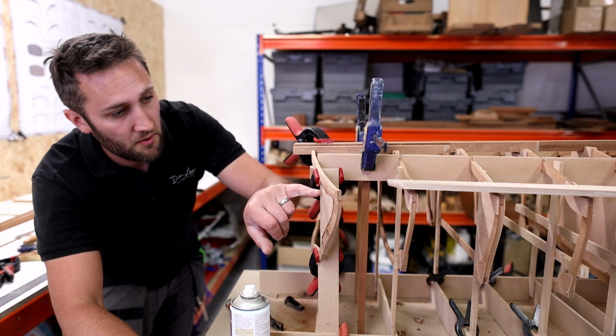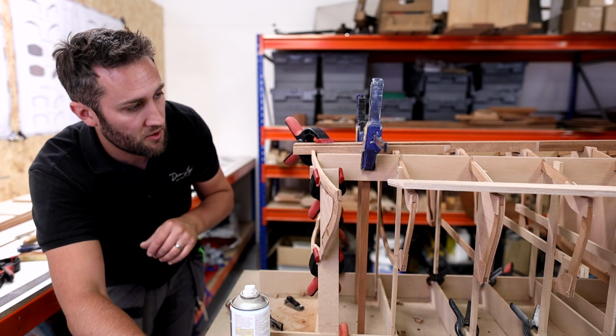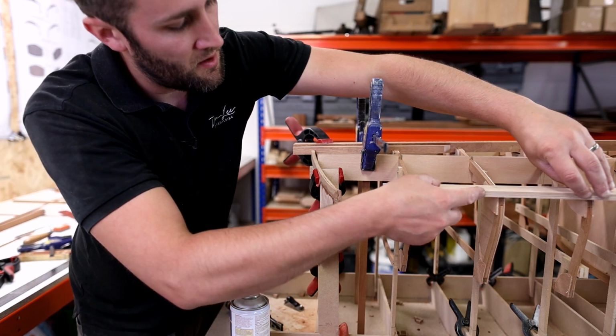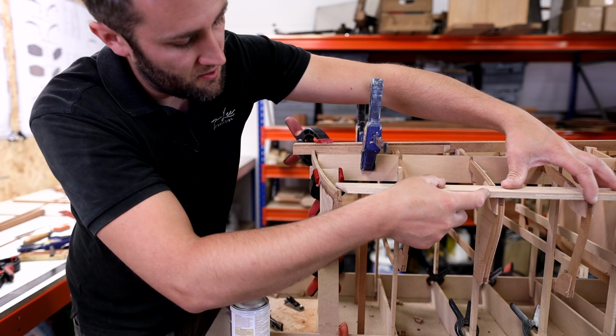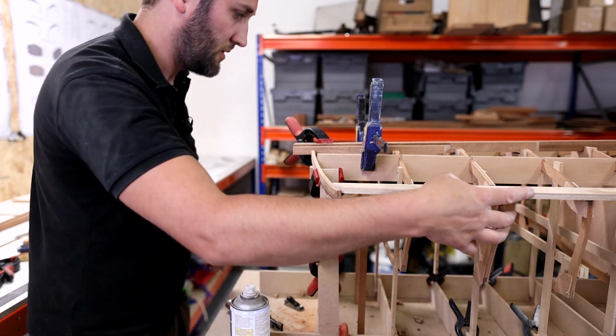Okay, so now we've got the cheeks glued in, we can start to do this cutout in here that's going to receive the lamination for the chine flat. So I'm just going to slide that back along into place so it's just butted up to the transom, and I'll just pin that in place with a couple of clamps.